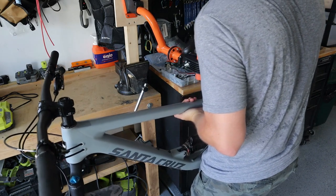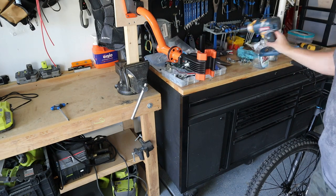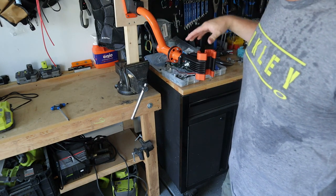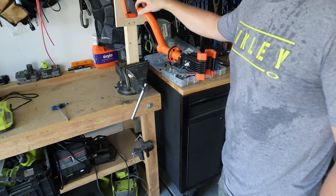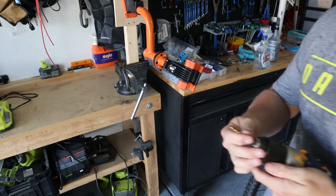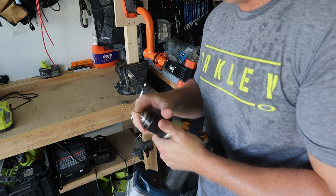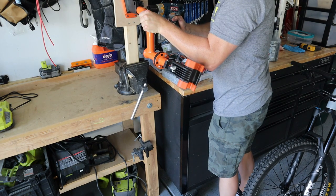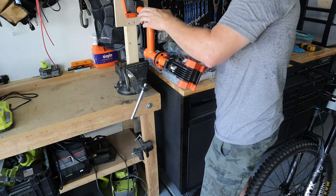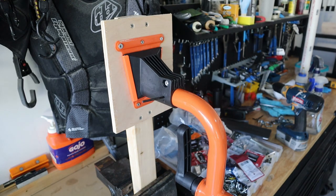I'm going to remove the bike, then drill a hole through the plastic and the metal tubing and fit a pin through it to keep this interface from rotating. Obviously I'm not sending this stand back, so we'll sacrifice it for testing. I'm just going to use an allen key as the pin since I don't have the right size pin on hand. I'll push this allen key through the drilled hole and that should keep it from rotating. Let's put the bike back on and see if that helps.